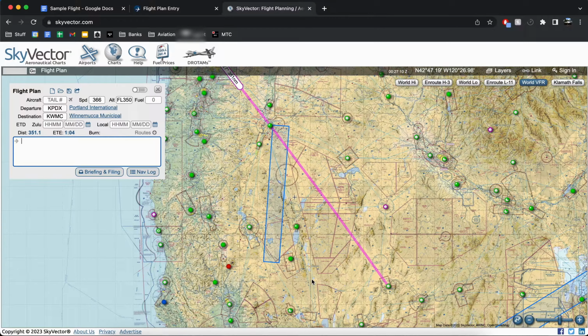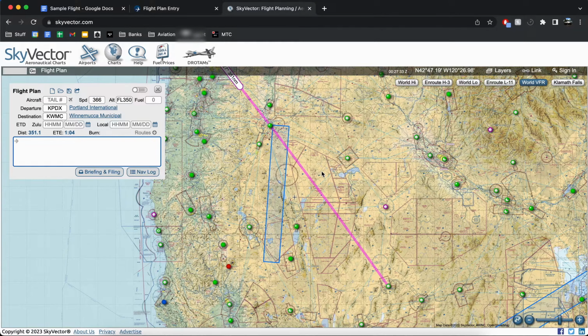So what we want to do is plan. I always plan going around these MOAs, and you can look and find the hours that these MOAs are hot or in use on sectionals and various places. But I found that even those can be incorrect. So to be safe, I always plan around them. And once I'm in the air, once we're over here, I might ask ATC, hey, can we get a shortcut? Can we get direct?